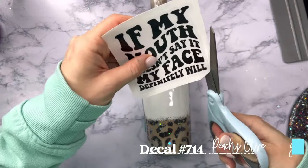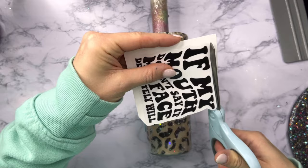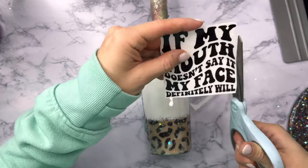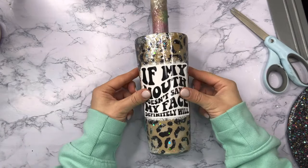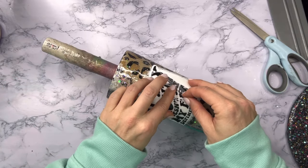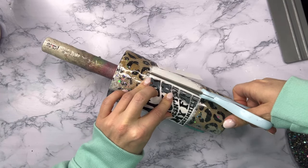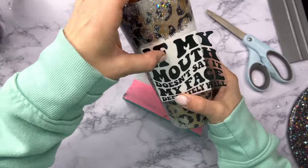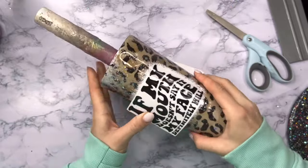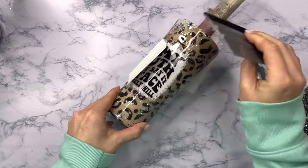For placing the decal, I'm going to cut around the edges to get it as centered within that bleach spot area as possible. Once I've got the decal cut out, I'll place it in the middle of the bleach spot, hold it in place, and peel it back away from the backing just a smidgen, then cut that little sliver of backing away. I'll use that exposed area of the decal as my anchor, make sure everything is placed correctly, lay that little area down, and then use my squeegee to push the rest of the decal onto the tumbler. Super easy.